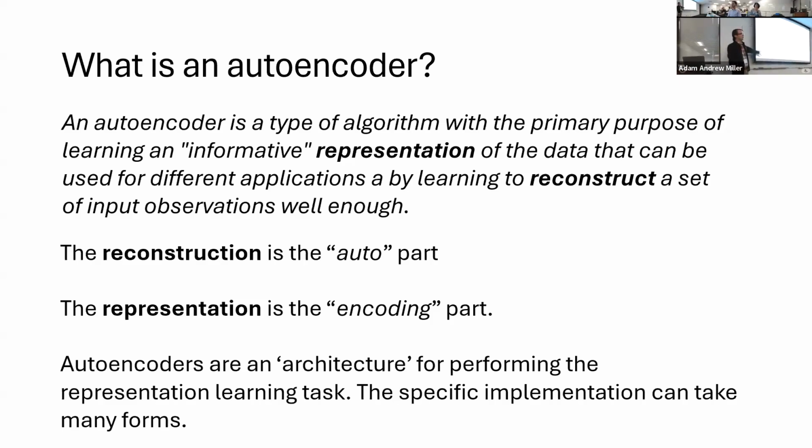An autoencoder is a general framework for performing this. You can make a lot of different choices in the implementation of your autoencoder. An autoencoder isn't always a specific thing that looks like this, with this many layers. You have to make a lot of choices as you're building your autoencoder or your variational autoencoder to implement that. We're going to use neural networks, but in principle you can use a lot of different kinds of architectures to achieve this task.